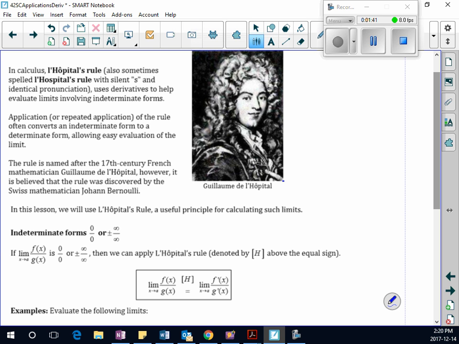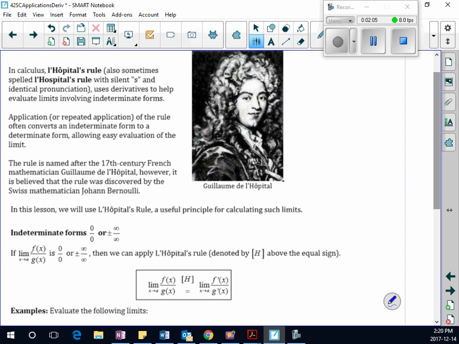Now, just so you know, L'Hopital's rule, if it is in a free response, you have to prove that you can actually apply L'Hopital's rule to use it. Meaning, you have to actually evaluate the limit and get 0 over 0 or infinity over infinity. And then you have to write it as two separate limits on top of each other.